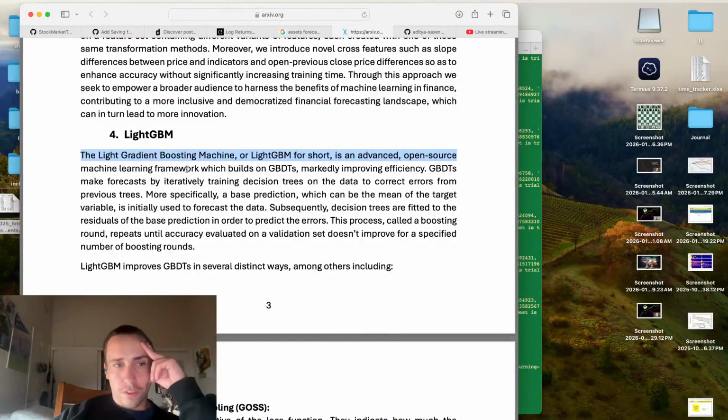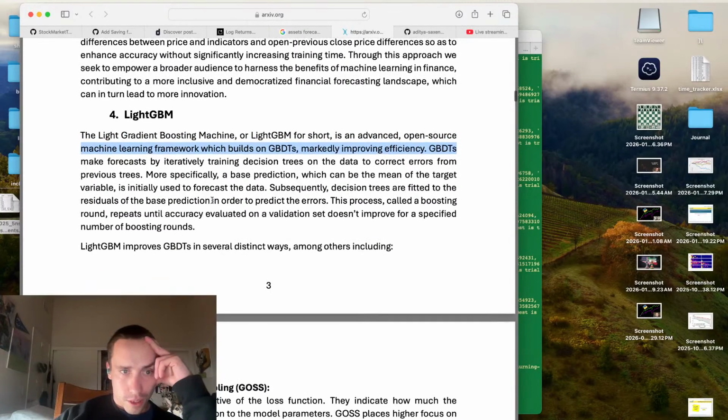LightGBM, this will be good for me. GBDTs make forecasts by iteratively training decision trees on data. And more specifically, a base prediction, which can be the mean of the target variable, is initially used to forecast the data.